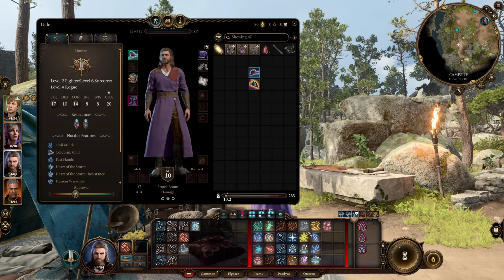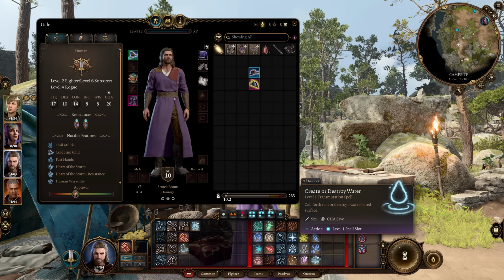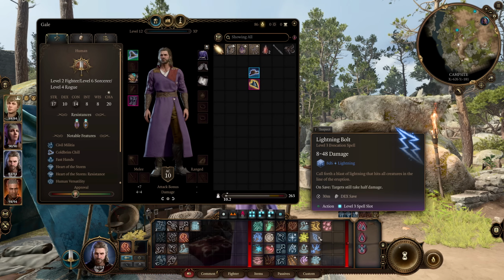You can still go for the create or destroy water into lightning bolt plays, which is going to deal double damage, because obviously whenever a wet enemy is attacked with lightning or cold damage, they take double damage, so you're going to be dealing a ton of damage.